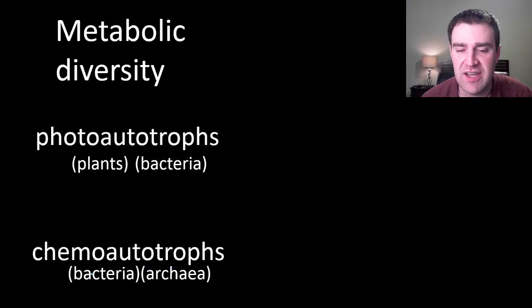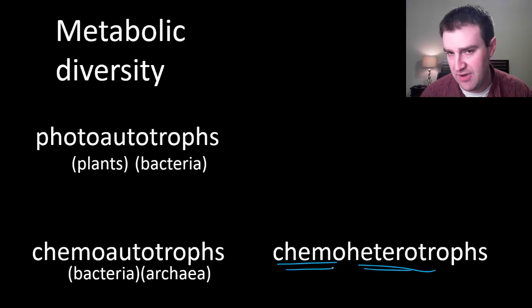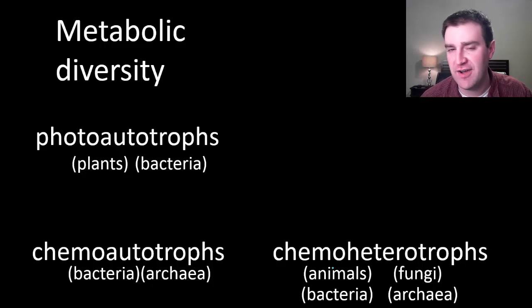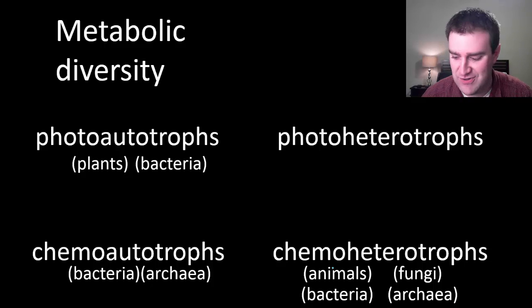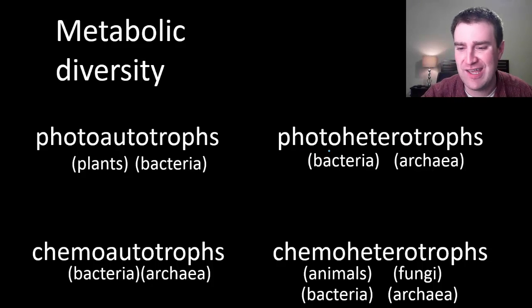So if we were to classify ourselves, we might classify ourselves as chemo-heterotrophs. We get our molecules from other organisms, heterotrophs, and we also break down some of those chemicals to supply our energy. So unsurprisingly, that's us animals, also fungi, and then there are certainly species of bacteria and archaea who work that way as well. And kind of a very funky group, they're actually photo-heterotrophs. They still consume others for their molecules, but they can still also absorb sunlight for their energy, which is kind of wild. But as it turns out, there are bacteria and archaea there too.